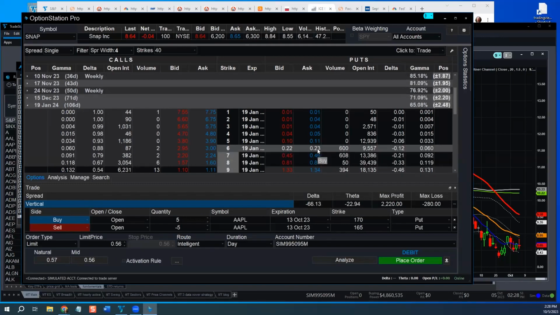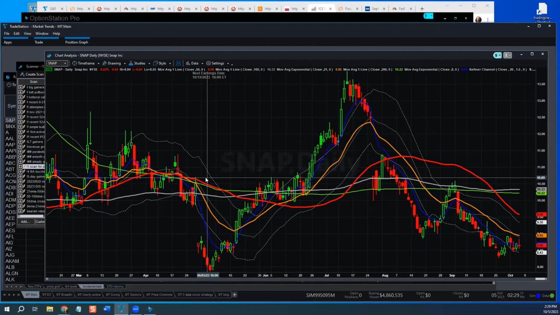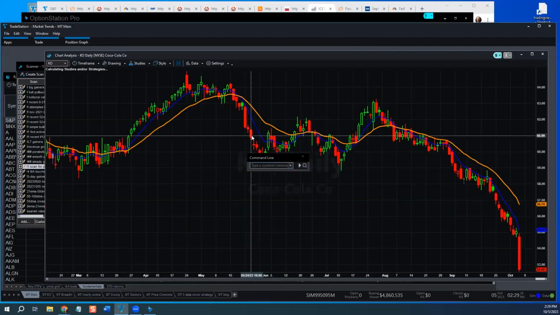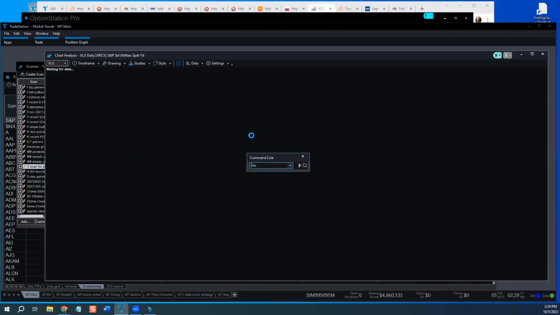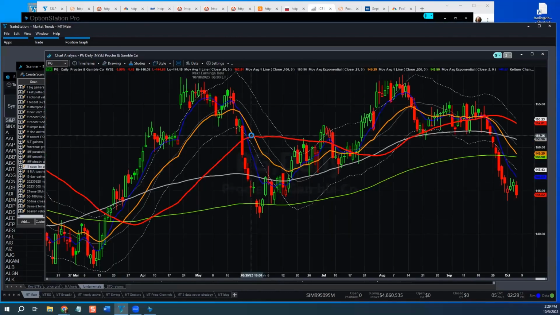So, those are the sort of puts that could give a significant amount of leverage on this sort of drowning move. The idea is that it's heavy and it gets heavier. The momentum just accelerates lower, like we saw with Coca-Cola, like we saw with the utility stocks, like we saw with things like Procter and Gamble, which we had talked about, this double top, and it had just parked at the 50-day, and then it just broke.